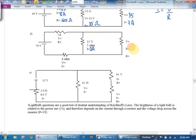Oh, and one more thing. Look up for a second, folks. So here's our skiers right here. They split up. Some go down here, some go down here. Do they meet up again down here? Then they must have gone through the same height. How many volts does this resistor have to have? It's got to be 15 volt drop, right? Otherwise the skiers couldn't shake hands, leave, and shake hands, meet up.